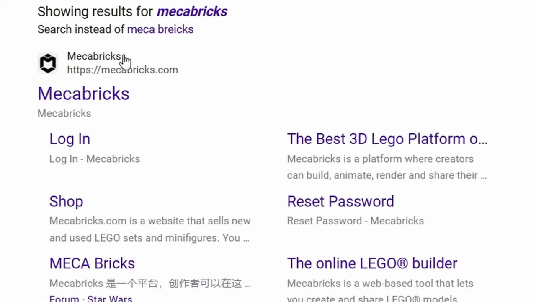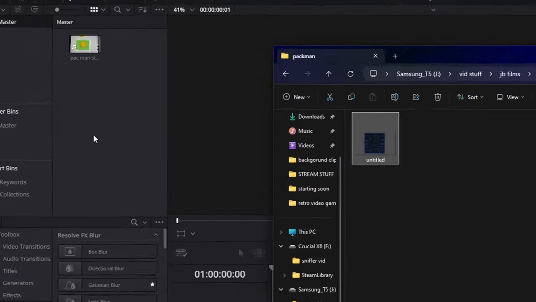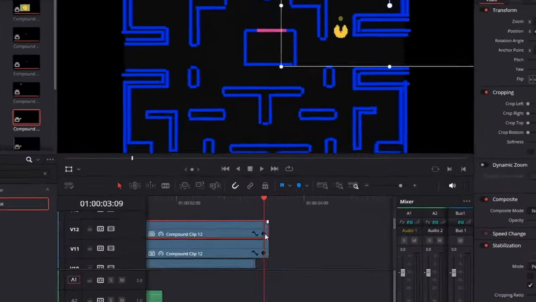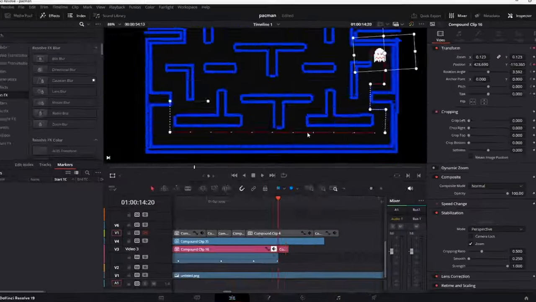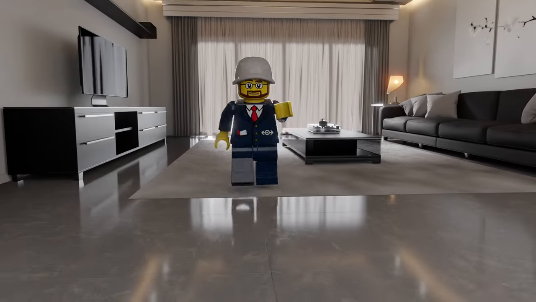Now here comes the fun part. I went on to makeabricks.com and meticulously spent 2 hours placing every single wall, exported it into Blender, rendered it, put it into DaVinci, masked out all the characters, looped their animations, animated Pac-Man traversing through the map, and animated all the dots, and animated the ghost following him, becoming scared of being eaten by Pac-Man, and Pac-Man being eaten by a ghost. Okay, I think you get the point.